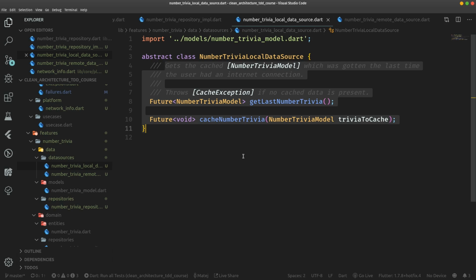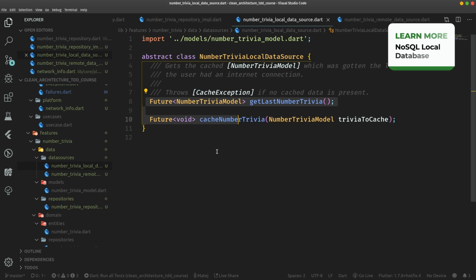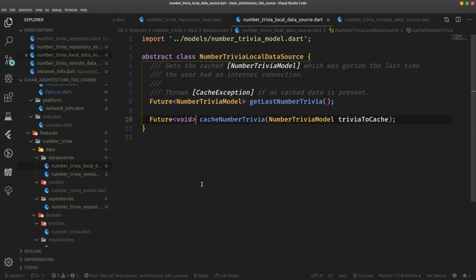And I'm getting ahead of myself a bit, but shared preferences work synchronously, yet we have these futures everywhere. That's because usually some local cache, for example Sembast, about which you can check out the tutorial from the card in the corner, works asynchronously. And even though the caching system which we are going to use is not asynchronous, we still pretend like it is. So we are really trying to not get entangled in the intricacies of the outer third-party classes which we are going to be using within these data sources.